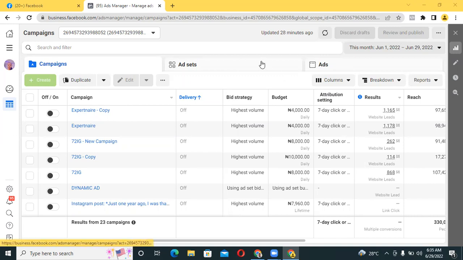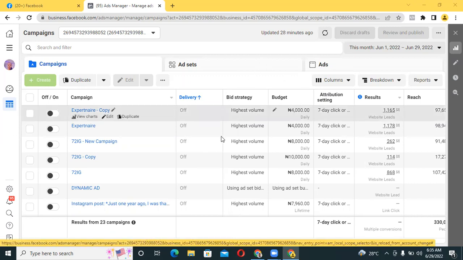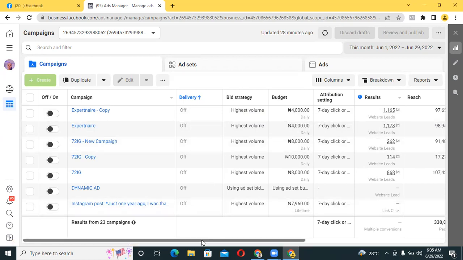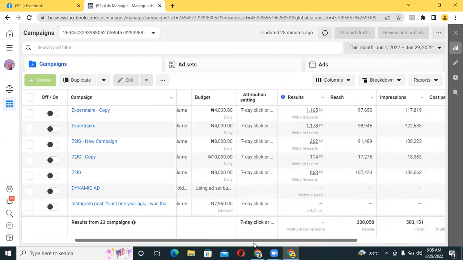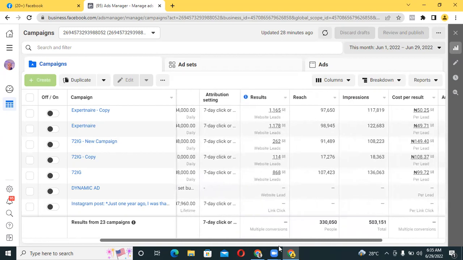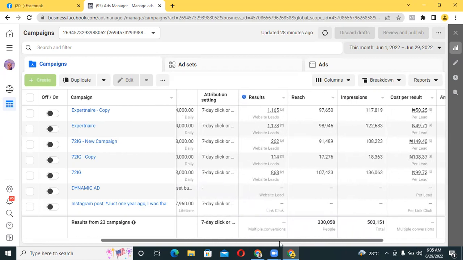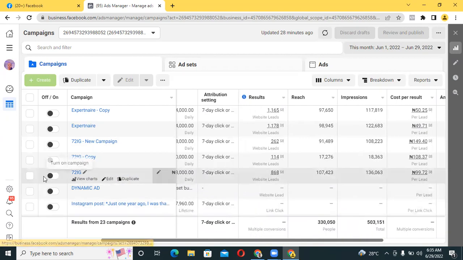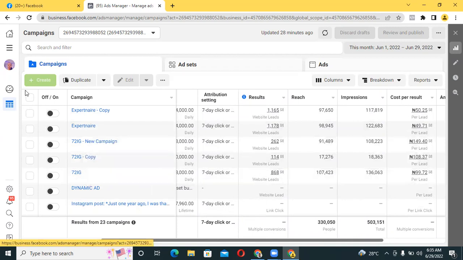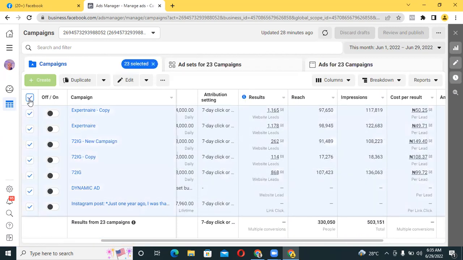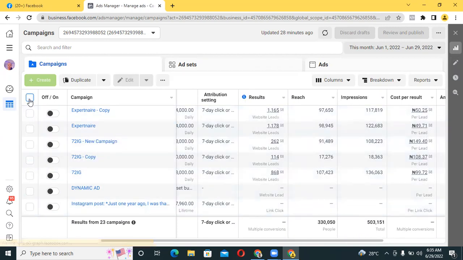Without wasting much of your time, I need to show you something before I set up the ad. As you can see, this client, we have run ads for her. I think my ads start from these five, and when I ran these five ads, she had run 23 ads in total, but I'm the one that set up the five for her.